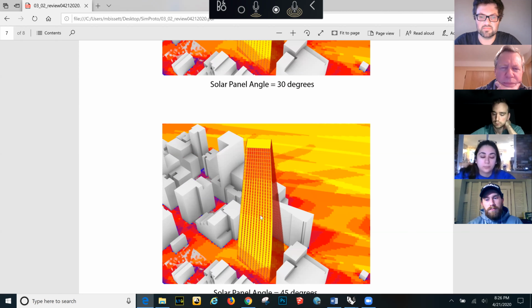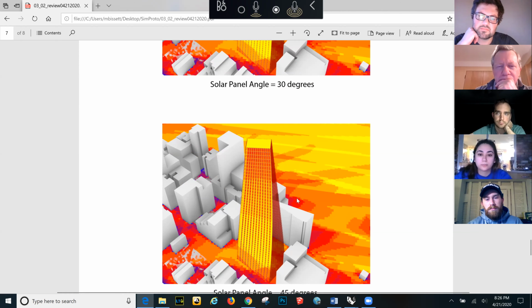When the panel has an angle, the metal pulls out, so you get more shading around the windows. That's why all the windows are red. I'm just a little disappointed as I've moved through this.